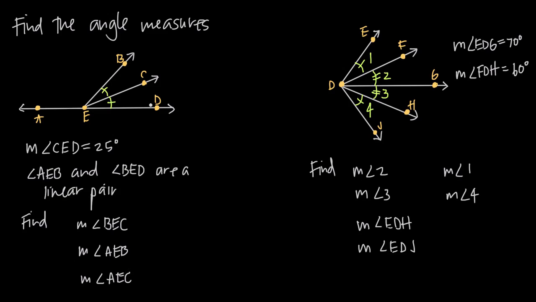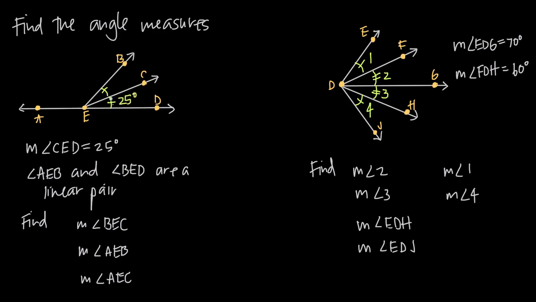So first of all, we have this diagram here. We've been told that the measure of angle CED is equal to 25 degrees. So let's go ahead and find CED. I want to start with my first point here, C. So I have point C, and then I'm looking for the angle CED. So I go from C to E to D. That's going to be this angle right in here. We've been told that that's 25 degrees. So we can say that this angle right here is going to be 25 degrees.